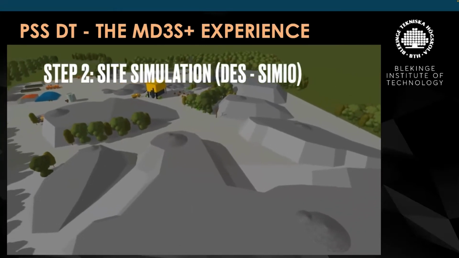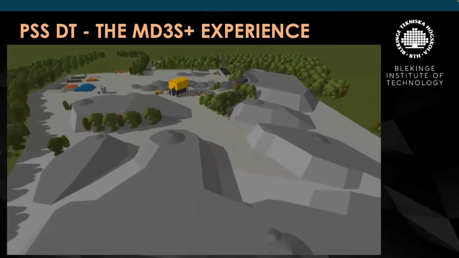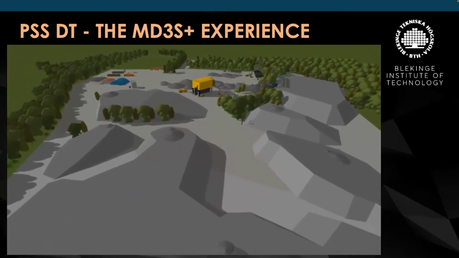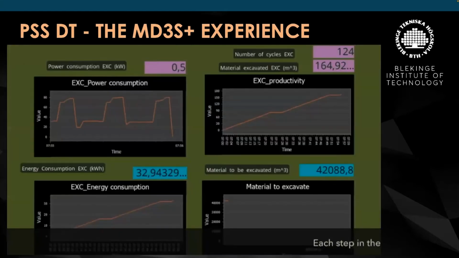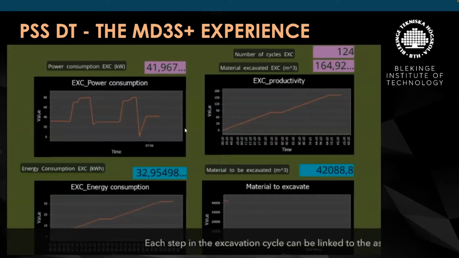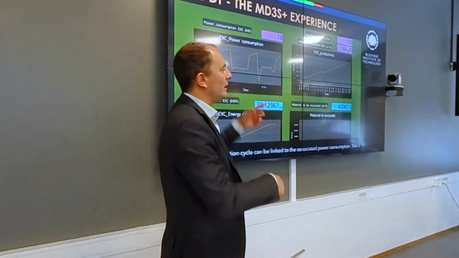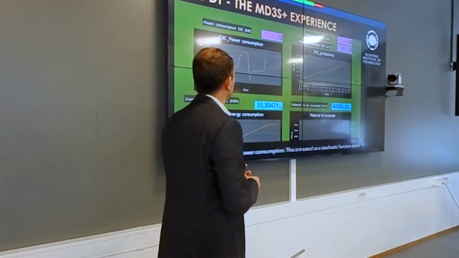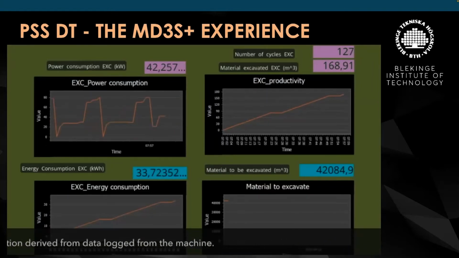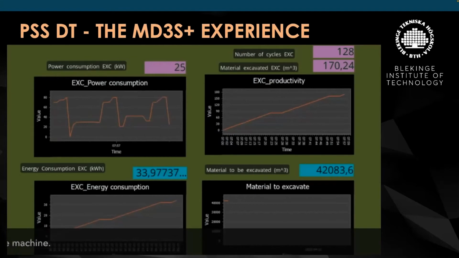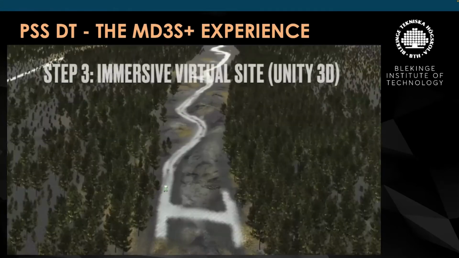and low resolution. This is a mining site in Stenungsund, but we replicated it in a simulation software, which has very limited 3D modeling capabilities. But what we were looking at was the logic of a process. So if we have a machine like that, what is the process? And how much energy is consumed every time we have an activity? These are different graphs of the energy consumption related to the machines, the power that we use while executing this process. And we were using that essentially, taking data from outside, we were populating the simulation model to know more.